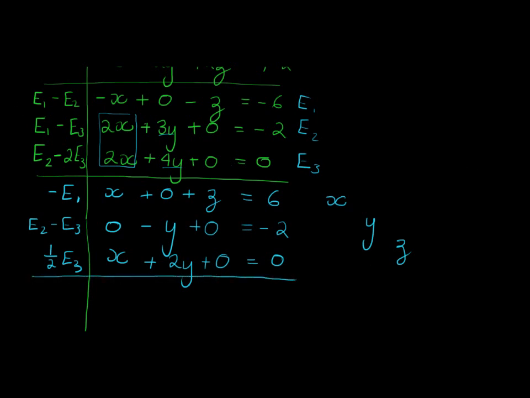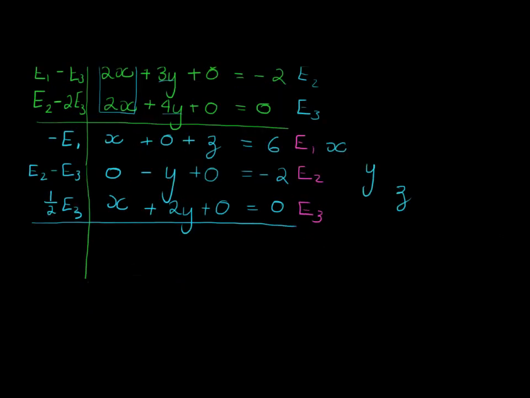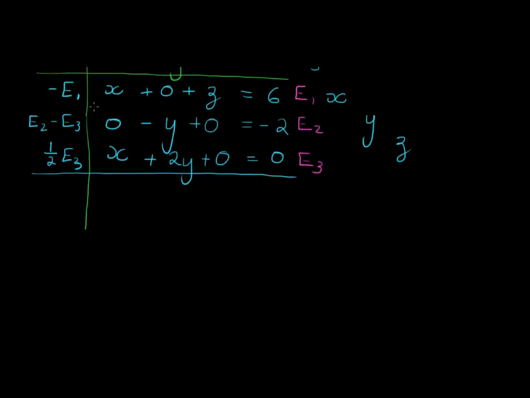Here we go. And now we've got three new equations. Equation 1, equation 2, and equation 3. Again, you can see we can get rid of some more equations. For example, or more variables, sorry. Here we can see there's a y and we want to get rid of that y and then we'll have x on its own.